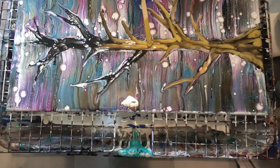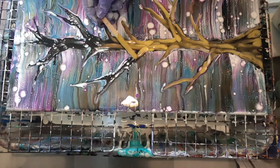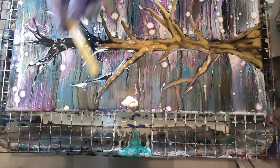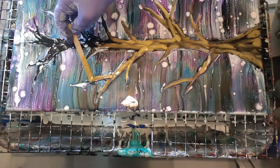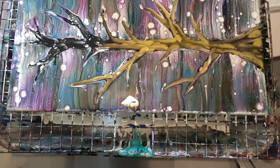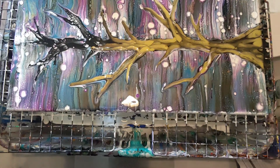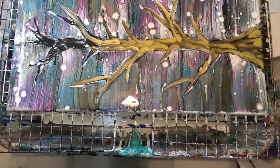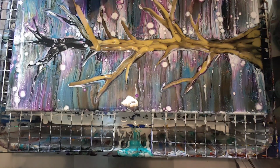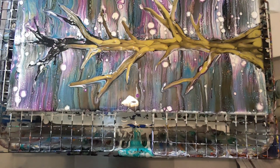So at first I'm just trying to get the color there on the branches and whatnot. And then I kind of start working on the little blobs of paint that I have. Semi-blend them, but not too much. And then I kind of turn the stick sideways, so it's more of a pointy. I turn the stick sideways and kind of start scraping through a little bit of it when I start doing the blending, because it adds a slightly finer detail. That's what I'm trying to say. You'll see when I get there. You'll see what I'm talking about.